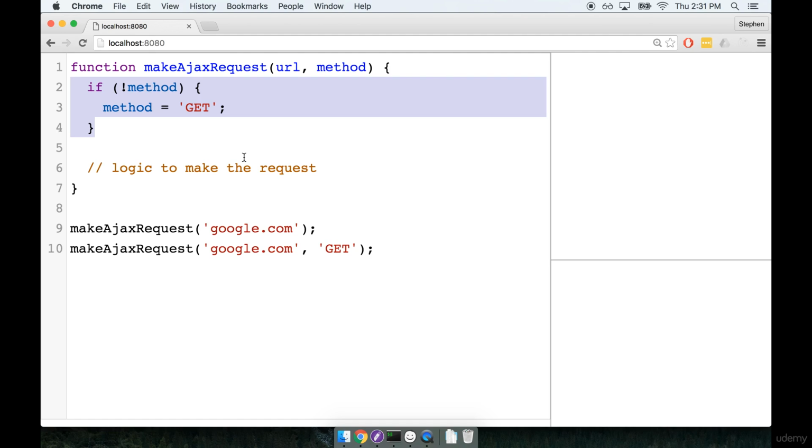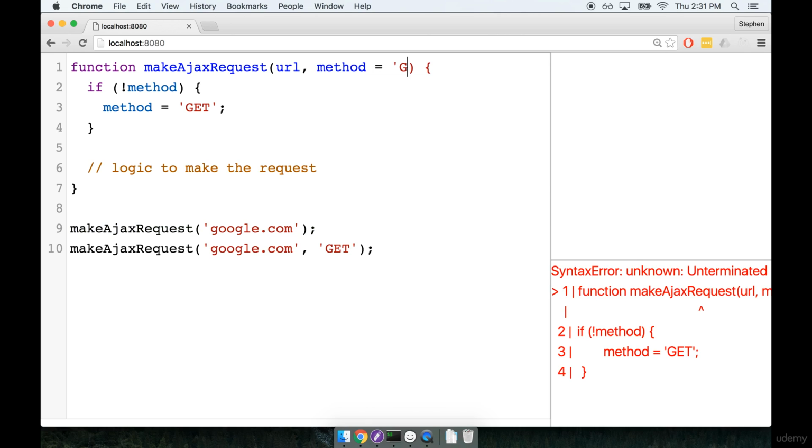And so the idea of default function parameters was added to ES6. With default function parameters, we no longer have to do an existence check on some argument like this and decide whether or not we want to assign it in case someone didn't actually pass that argument in. To make use of default function arguments, in the argument list of the function, up here where it says method, we can say equals get.